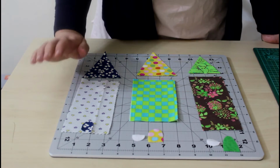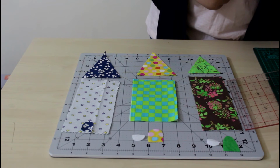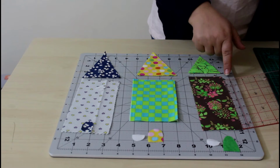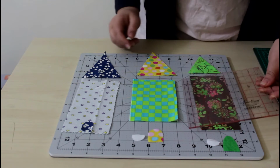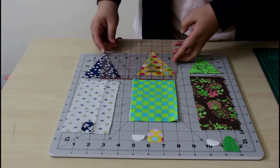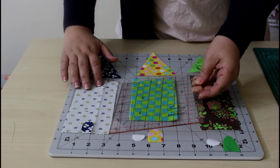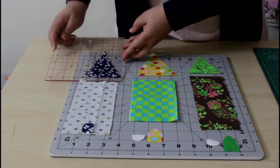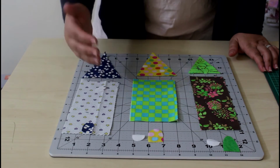You don't really need to be precise or to have specific measurements. For example, this ruler is 6.5 inches, so this house will measure for the body of the house 7 inches by 3 inches. This one is 5.5 inches by 3 and 3/4, and this one is like 7 by 3.5 inches. So you don't have to be really precise or to make identical ones. Just use what you have.